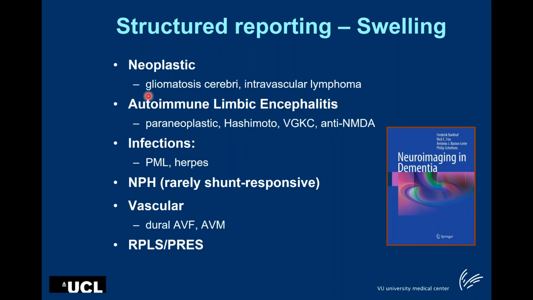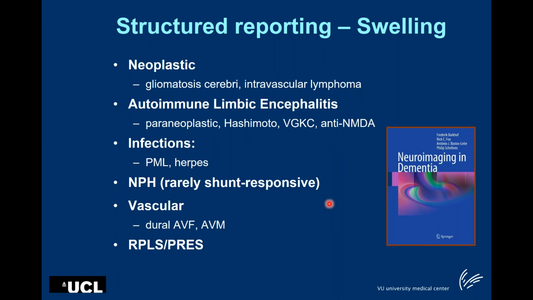And then there's a group of what is called autoimmune limbic encephalitis. So these are antibodies against autoantigens in the brain. For example, against NMDA or against voltage-gated potassium channels. But there are an enormous amount of antibodies that can cause limbic or autoimmune encephalitis. And almost every week there's a new antibody discovered, and these are really difficult to recognize clinically, and also on imaging, because only 50% of them have imaging abnormalities, typically in the hippocampus and medial temporal lobe, but a lot of them have a normal scan.